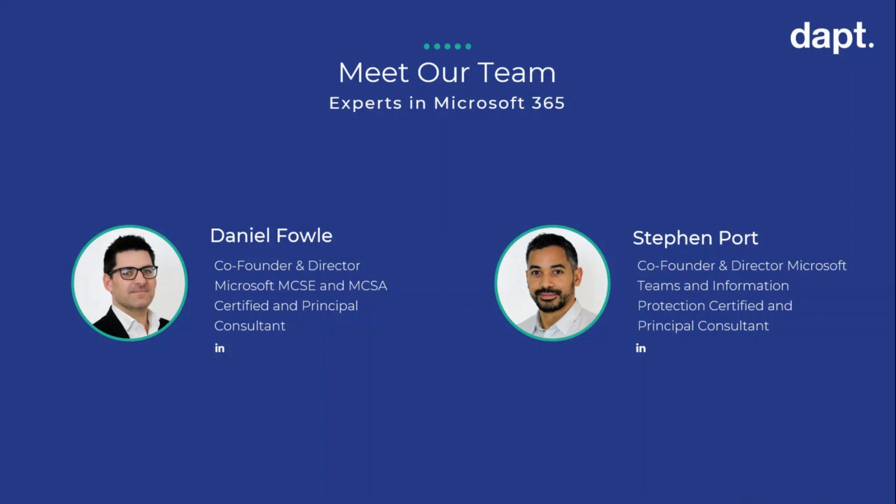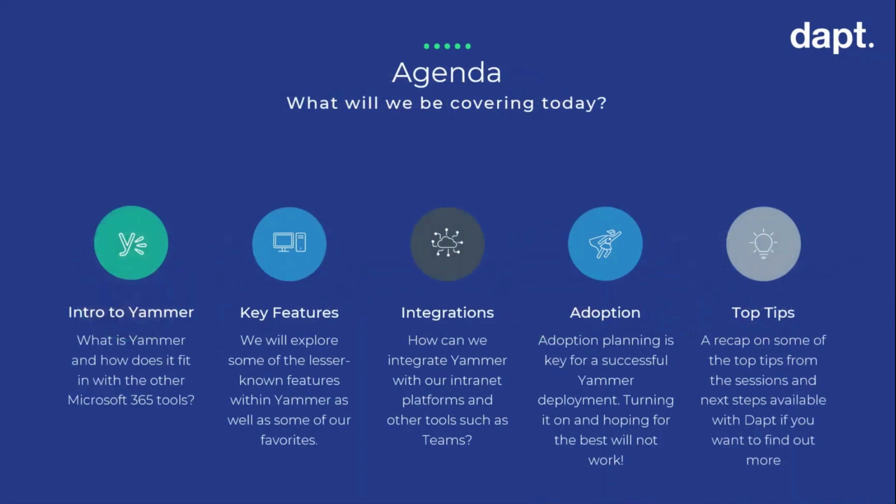Cheers, thanks, Steve, and thanks for joining everyone. So today's session is on Yammer, which I think is a sometimes misunderstood tool within Microsoft 365. So I'm going to be taking you through an introduction to Yammer to start with. Then we'll be having a look at some of the key features. So some really cool features built into Yammer nowadays, and there's also some great integrations.